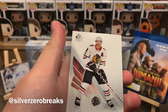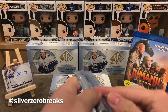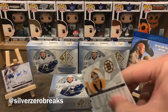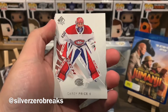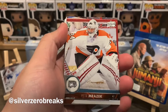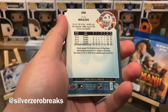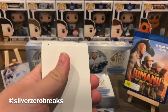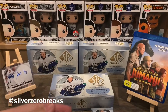Decoy. Devan Dubnyk and Duncan Keith once again. These packs are relatively easy to open, unlike the current release, which is ridiculous — Upper Deck is making it harder and harder to open up these packs. We have Carey Price, Matthew Tkachuk, and an Upper Deck update of Peter Mrazek. I totally forgot he played for the Flyers. Peter Mrazek, currently with the Canes. We got Evgeny Kuznetsov and Tuukka Rask.